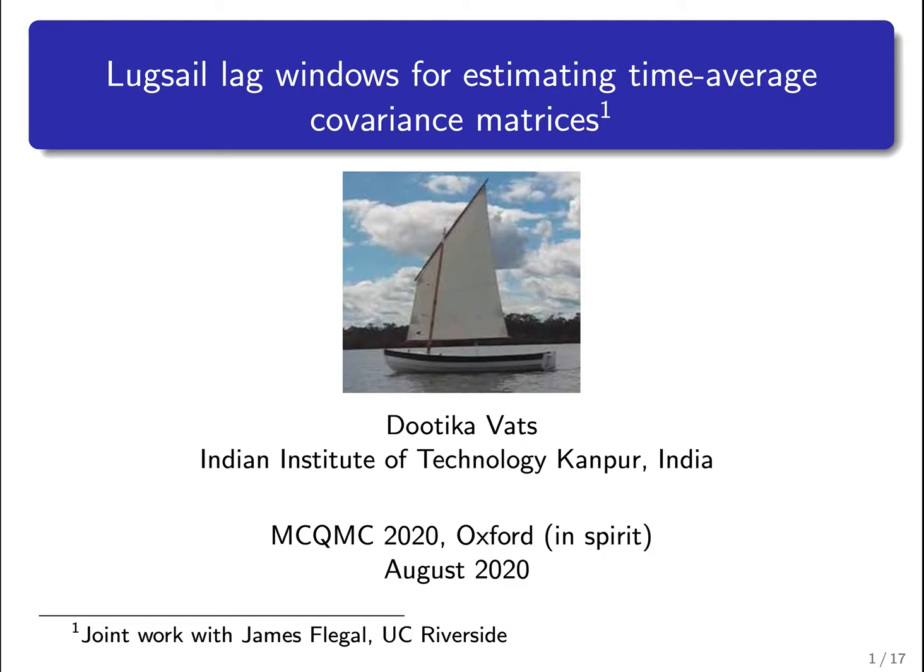It would have been lovely to attend MCQMC in person and be at Oxford around this time, but unfortunately, we can't really be there. I will be talking about lug-sale lag windows for estimating time average covariance matrices. As I move along in the talk, I will explain what lag windows are and what time average covariance matrices are. What a lug-sale is exactly, this particular thing over here. So this shape is going to be important to keep in mind as we go along.